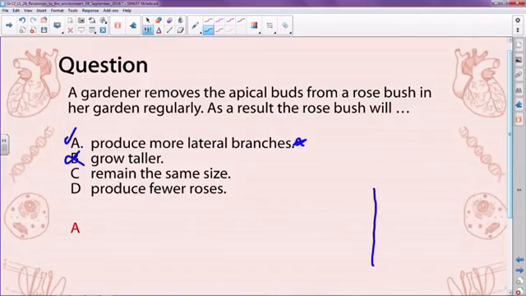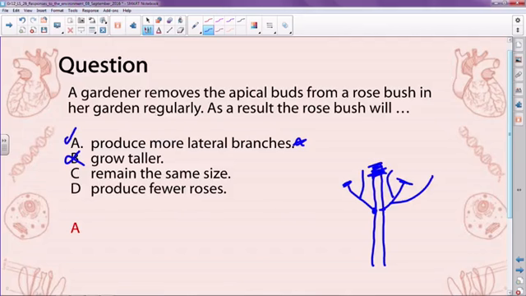Remember, if that is your top, and then you've got your apical bud there, right? If I cut this off, okay, there's going to be no more growing point there. So what's going to happen? The growing point over here will start growing out, and here as well. And at the end, I'm going to cut that one off, and I'm going to cut that one off, and what's going to happen? We're going to start growing out there. Okay, can you understand what's happening? It's going to produce more branches, so it definitely can't get taller.